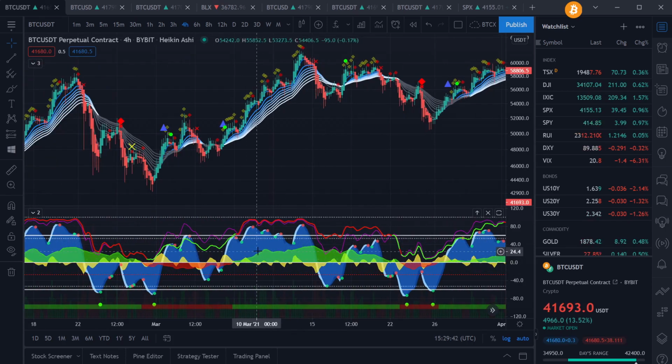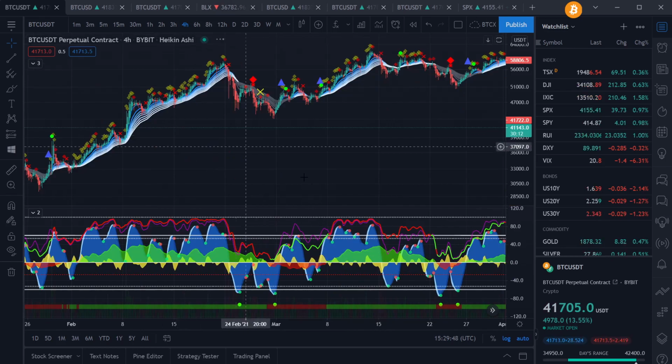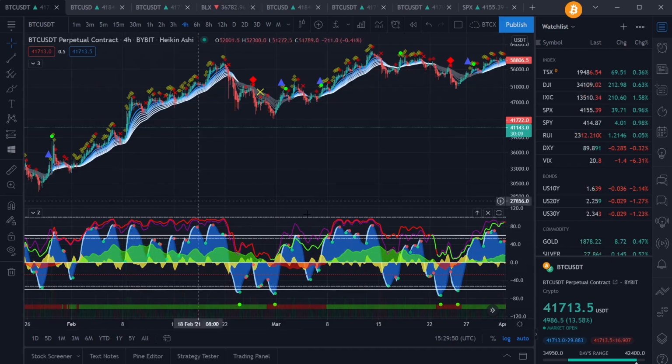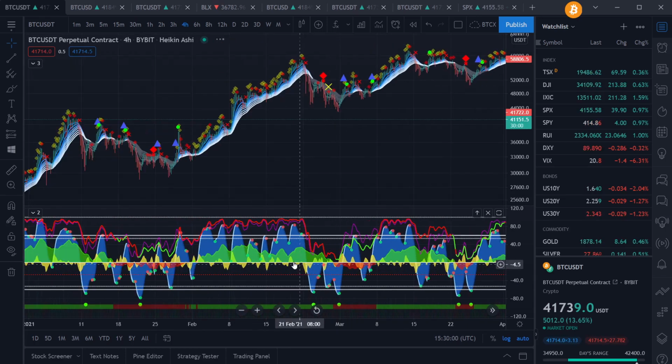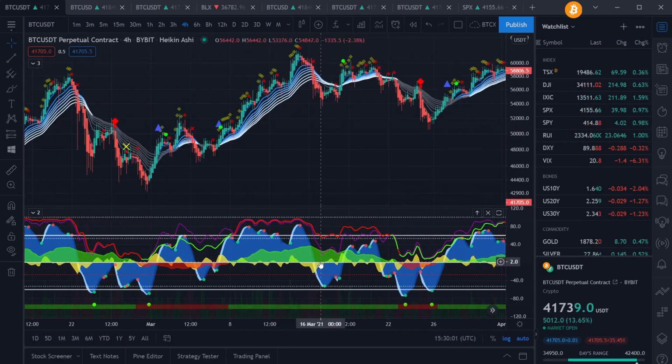And the green wave and the red wave right here, that's just the money flow. So green is very good. You want to see green. You want to see green, that's life, as CryptoFace says. It's life, and you see a lot of money, lots of trades happening. Very good. But when you see red, it's bad. There's money flowing out. So you want to see a lot of green.